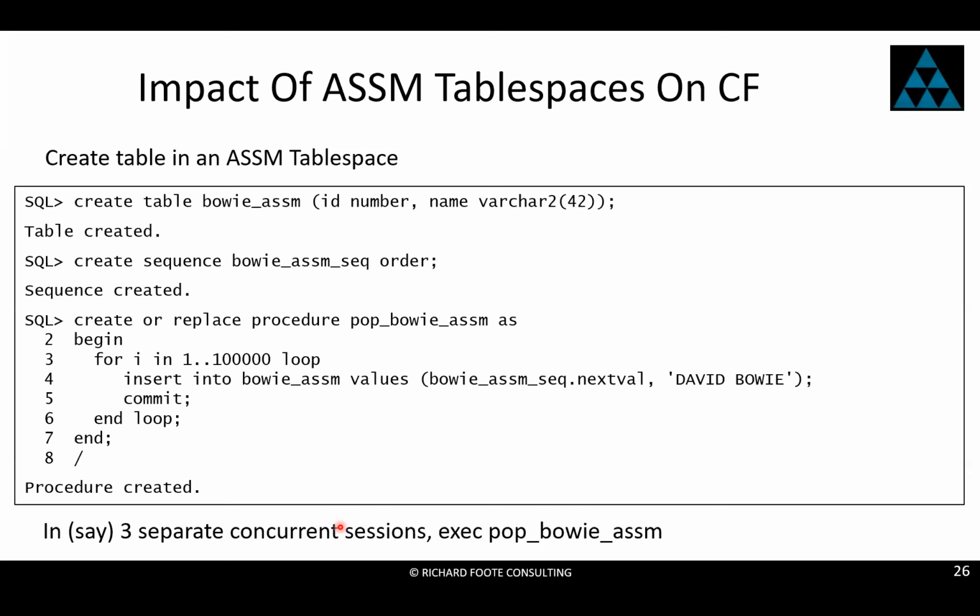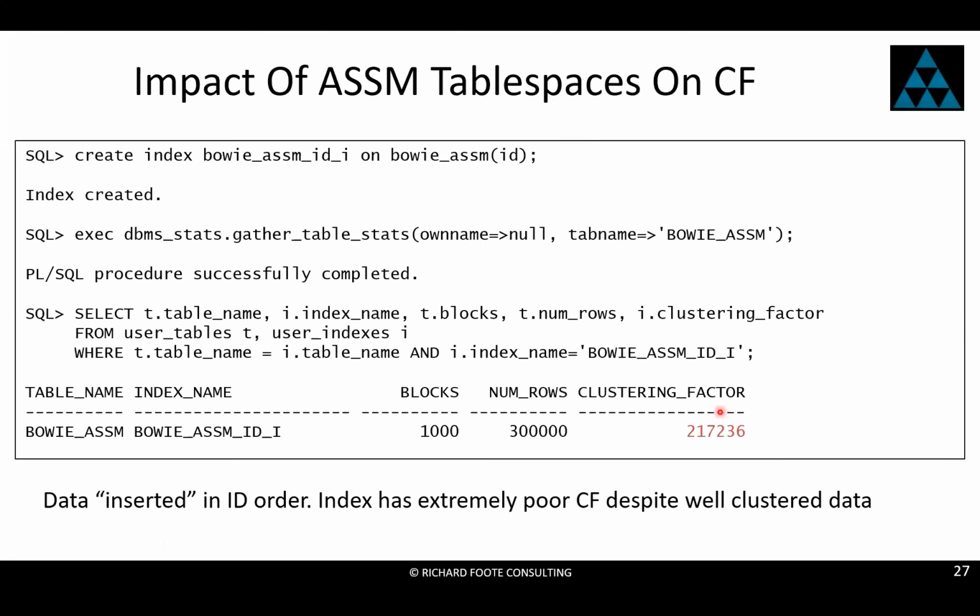The problem, though, is my 3 sessions are all inserting their rows into subtly different blocks, which means they're not going to be perfectly ordered in my table, which means if I look at my clustering factor after I run this, even though the data is pretty clustered, like most of the data is pretty close to each other from an ordering point of view, the way the clustering factor is calculated by default says if the previous entry is not the same block that I'm visiting now, and I have to visit a different block when reading my index, I increment the clustering factor. Even if the block's right next to the one I've just visited before, even though I may have visited that block just a couple of blocks ago, the default is if I keep changing the block I need to visit, I keep incrementing the clustering factor.